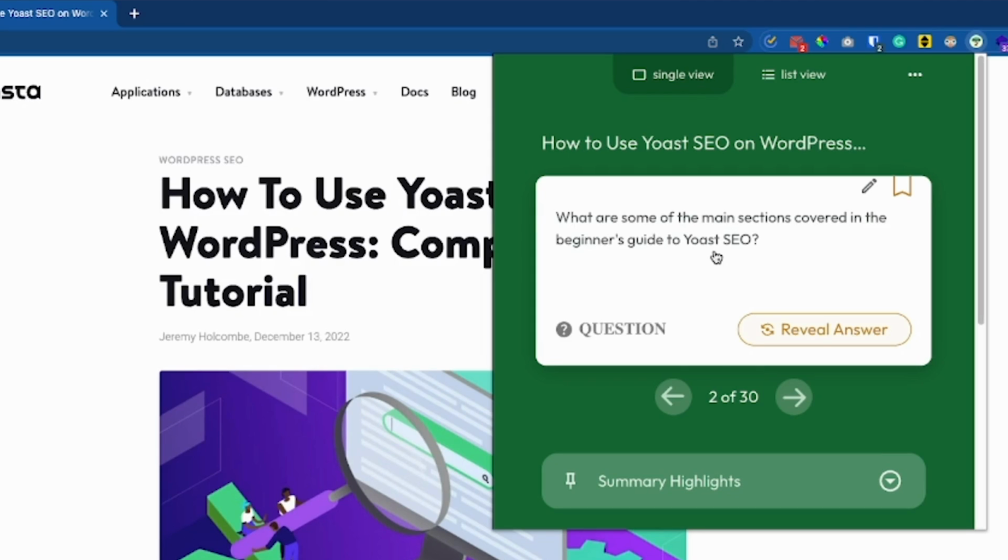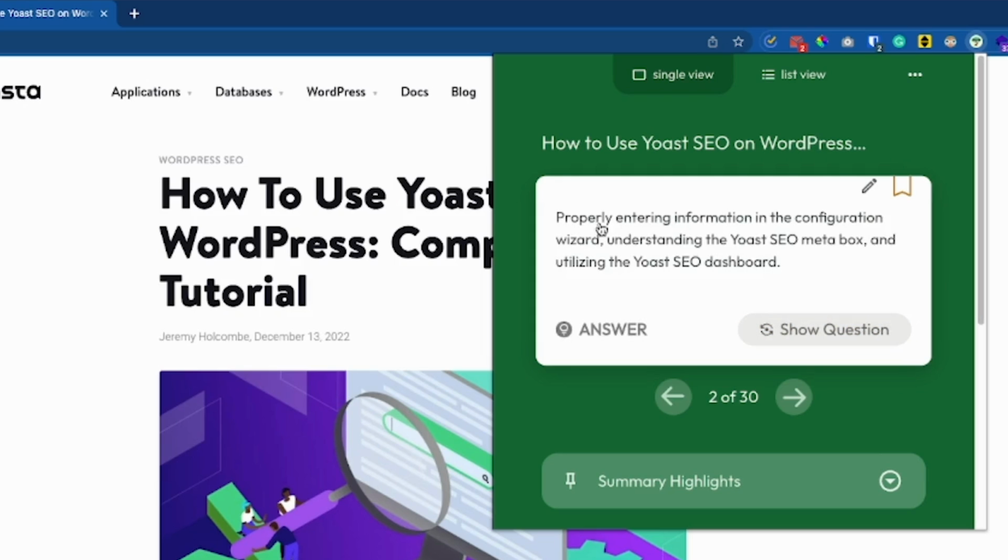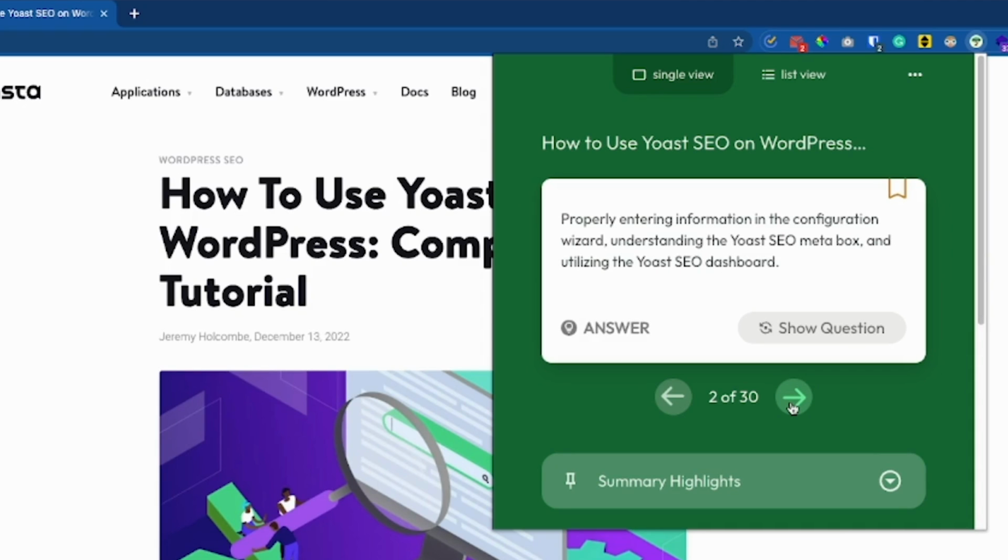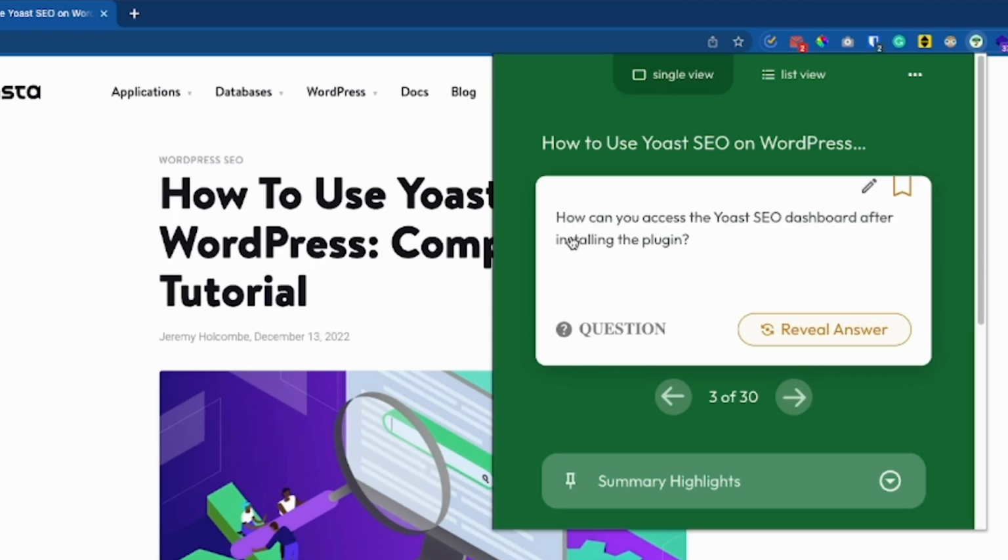So probably, or let's press reveal answer to see properly entering information in the wizard, etc. Yeah. So this is just more of the layout, the structure of the article rather than the contents. So if I am studying this subject, I can just skip this flashcard. I'm not going to save it. And that's okay. Again, AI is doing this, so it doesn't necessarily know what we're going for. But this one, perhaps, is, again, more subject matter related.